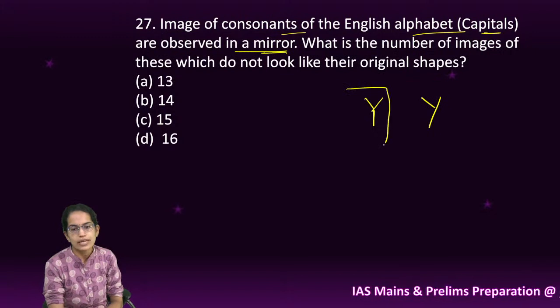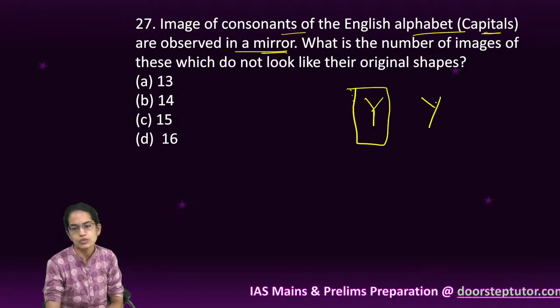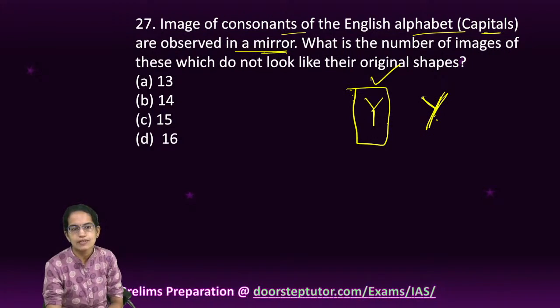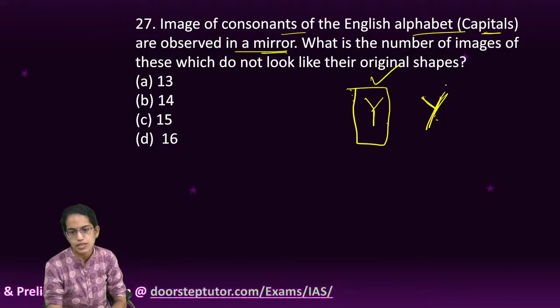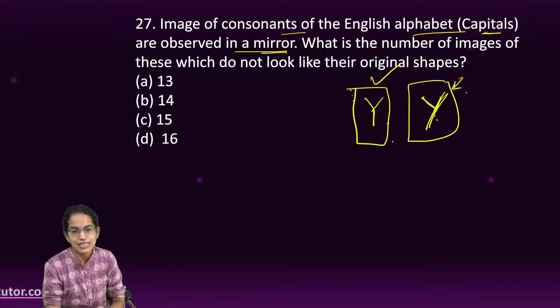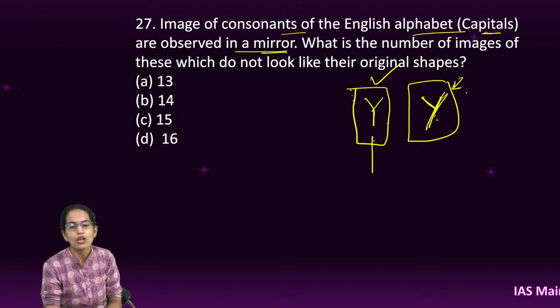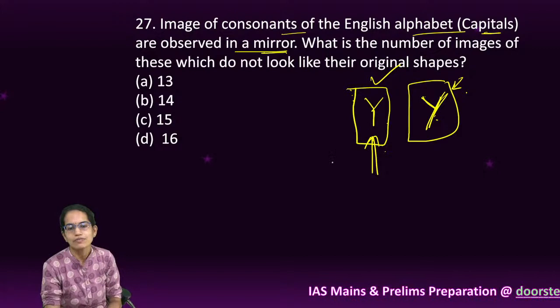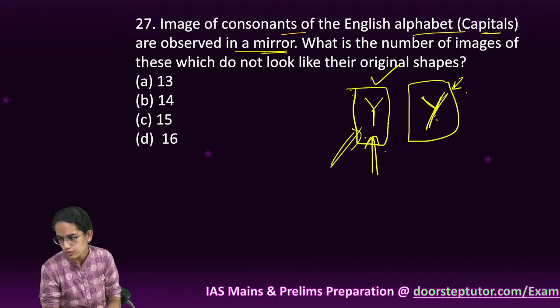So a lot of places, most of the places you would see this as Y, but also you see this as a Y. Okay, if this is a Y, then its mirror image is possible. If this is a Y, the mirror image is not possible. But when there is a question like this, don't get confused with exceptions. Try to follow the most common path, which is this as Y, which is commonly used to represent Y. Okay.